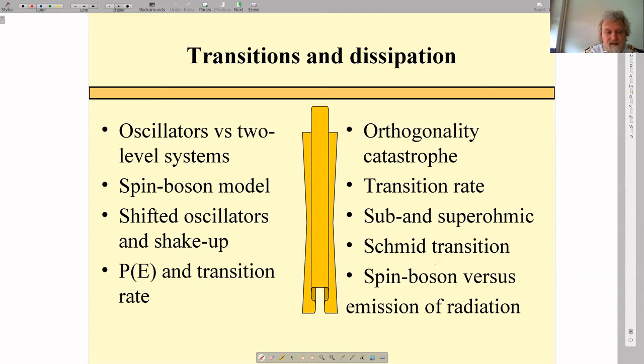Sure, I will start by changing the oscillator to something somewhat more general. And I will argue that the most interesting case, which is not reduced to an oscillator, is the case of a two-level system, or a qubit. So we will concentrate on a qubit in an environment which will provide dissipation and friction. For historical reasons, it's called the spin boson model.